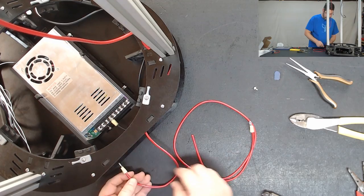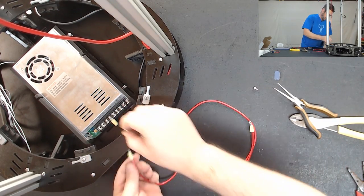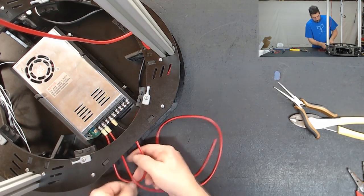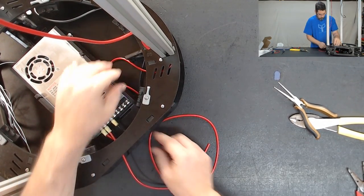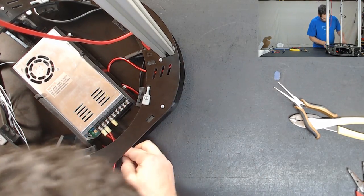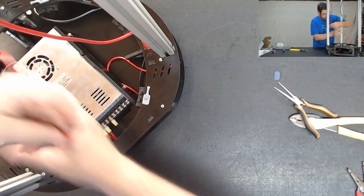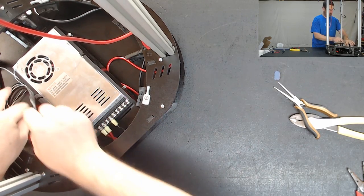The two red wires are going to go to the V-plus — the voltage plus, or 12 volts. Now we can take this wiring and try to bundle it up a little bit, either by tucking it in loosely for now. I'm going to run this one to the left through the holes on the other side, and curl that up over here with the black wire that came through the Y tower and the thermistor cables — those are all going to go to the bed at a later time.